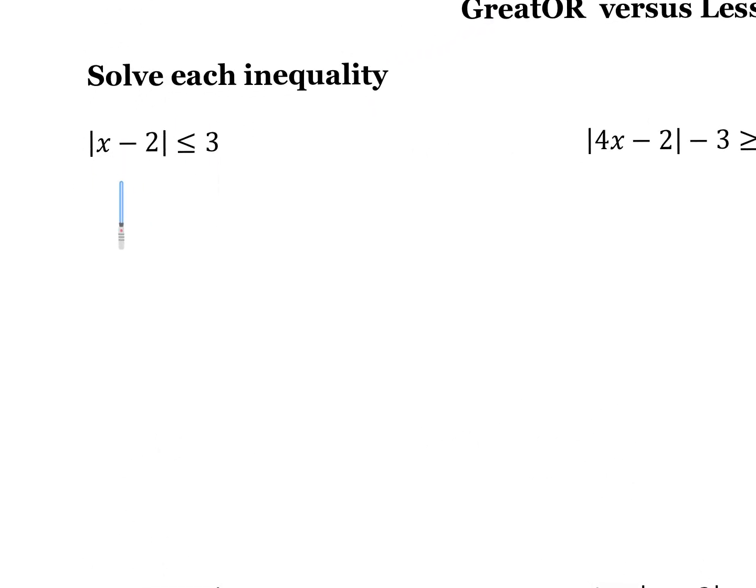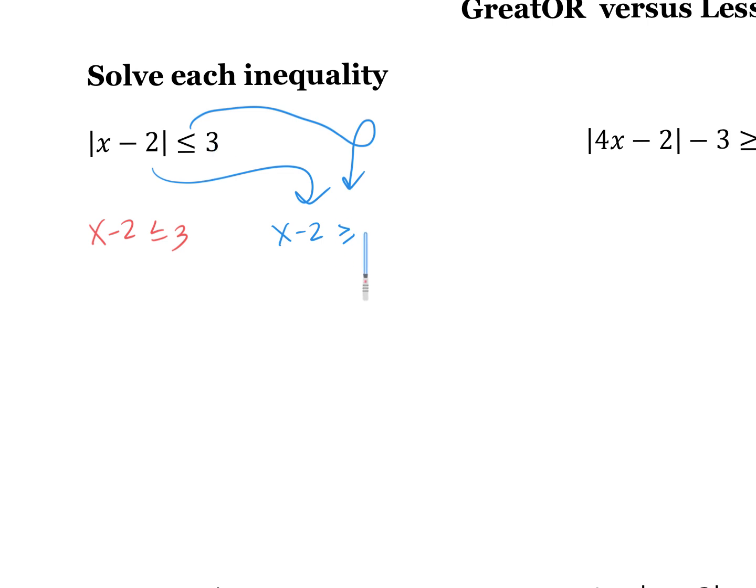When you got an absolute value equation, we have to have two different setups. Meaning, the first one is always what you were given. |x - 2| is less than or equal to 3. Notice I just took my exact equation and I said bars, I'm getting rid of you. Bye-bye bars. But then your second equation has to be, again, x - 2, but you've got to flip that sign. It was less than or equal to, so I'm going to make it greater than or equal to. And then that 3 was positive, and I need to make it negative. So we're always going to have two different equations when we've got an absolute value bar.